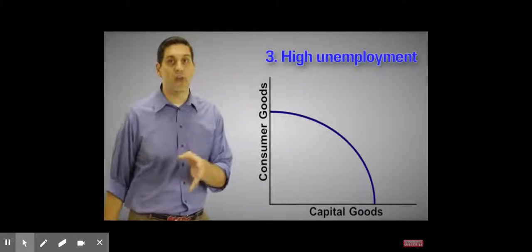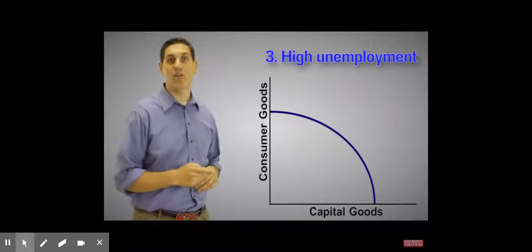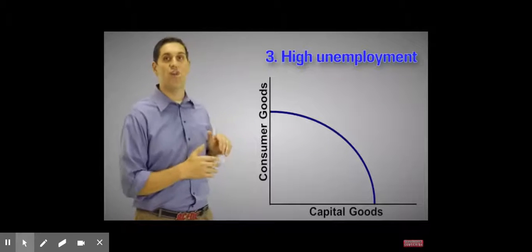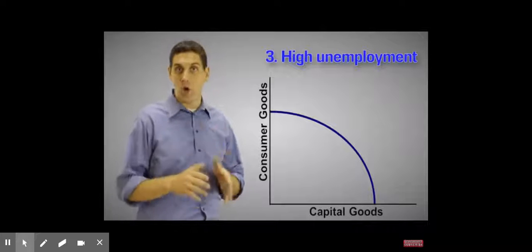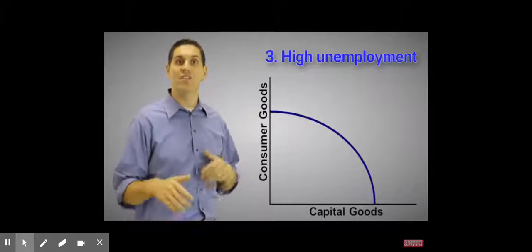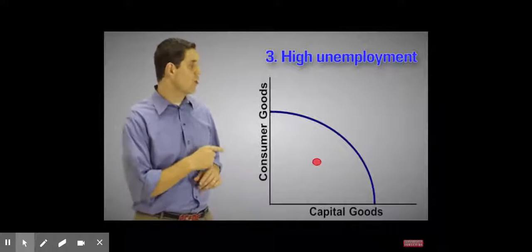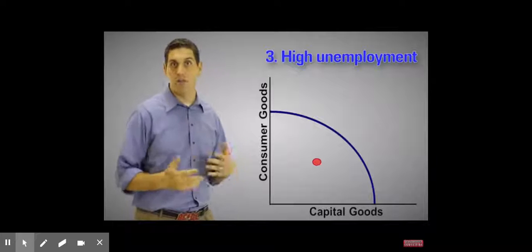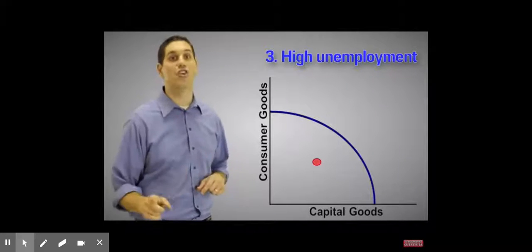Now let's compare that to number 3, when we have a recession, a bunch of unemployed workers. That would not be a shift in the curve, right? The curve does not shift inward because the workers are still alive. Now, if the workers die, that would mean we don't have a resource, and the entire curve would shift inward. But the workers are alive, they're just not being used. That means it's a point inside the curve. Remember, a point inside the curve is inefficient, or it's unemployment of our resources. So workers who are unemployed is a point inside the curve, not a shift in the curve.